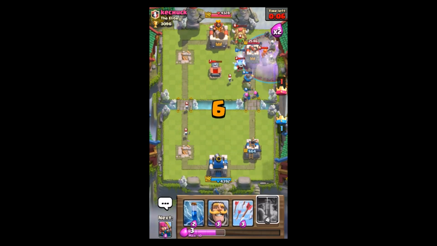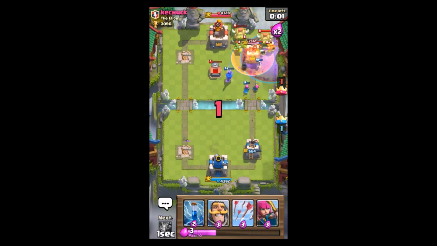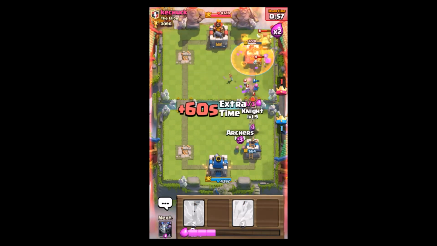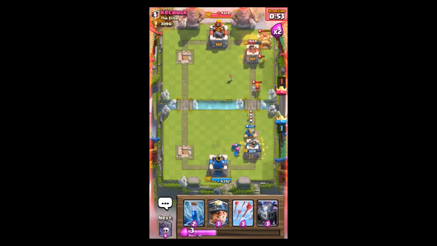So he played that smart. He used his Valkyrie in the right spot there. He didn't actually use his Valkyrie on my miner, which is what I hoped he would do. But he didn't, so I'm going to have to use archers and my knight, but he's still going to get 1 hit, which is making it to where he has a really good chance.